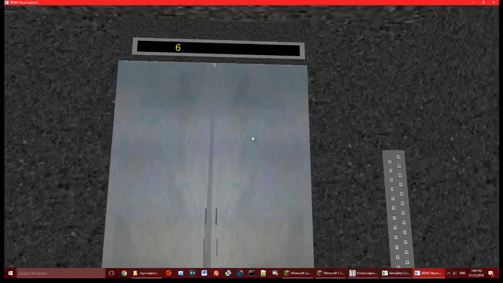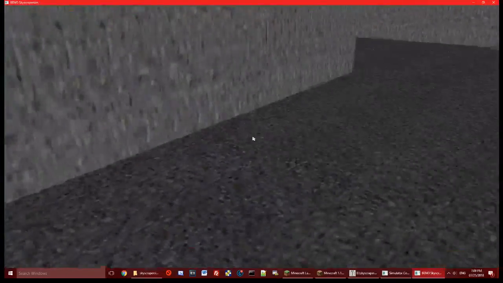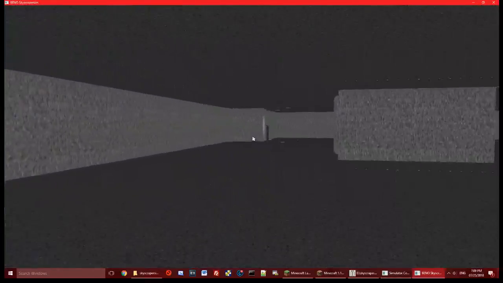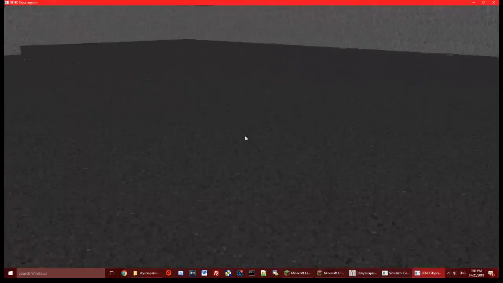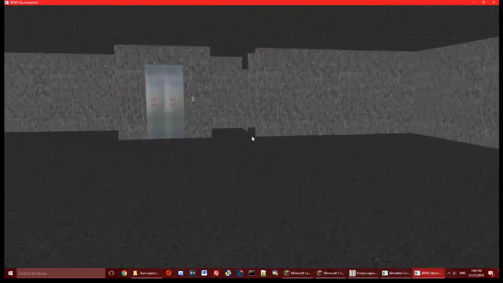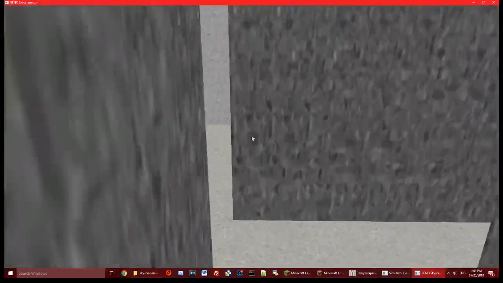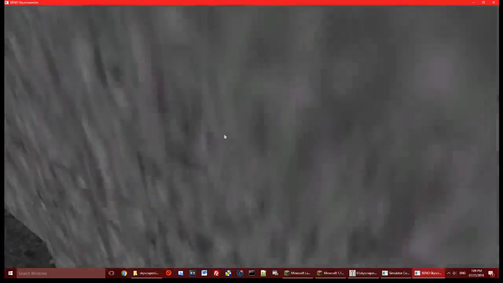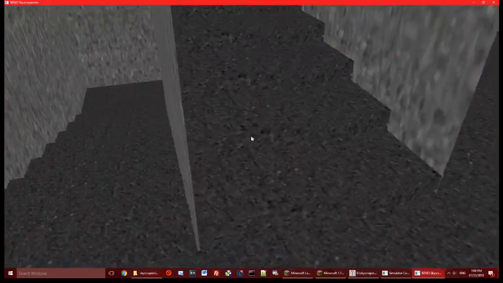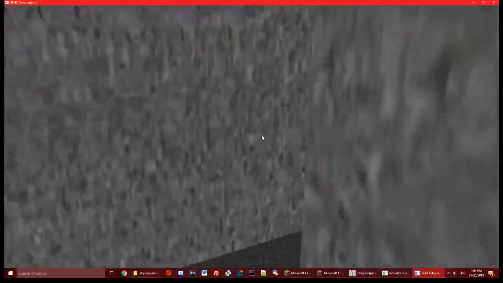Here we got floor 6, which looks like that. It's just a service area, which basically looks like that. It's pretty spooky actually, and there apparently is light coming from an unknown source. We actually got a staircase which isn't even locked off to the public, which is kind of weird. We can just walk right into this service area, which is probably not what it's supposed to be.